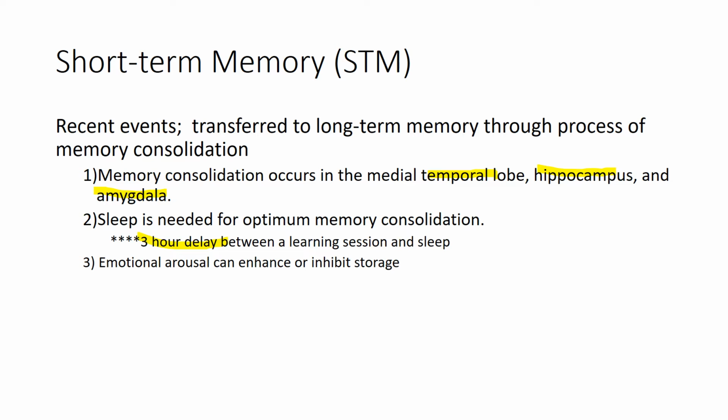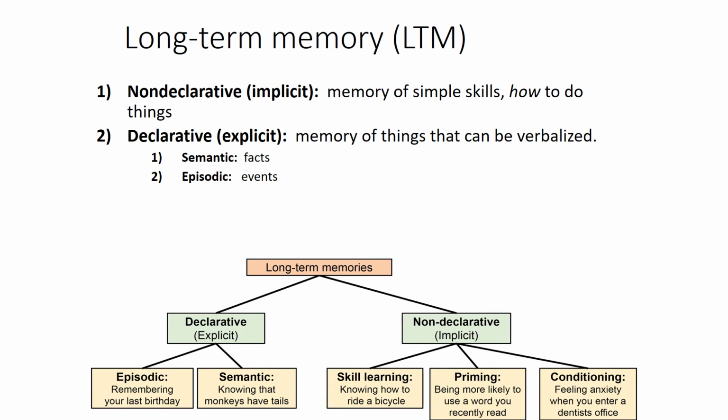Within the hippocampus, we also need to have a lot of glycogenolysis, where we take glycogen and convert that to glucose, and lactate production also seems to be really important. Having a continuous supply of energy is important for that conversion of short-term memory to long-term memory. Long-term memory, unlike short-term memory, requires actual structural changes. We'll have activation of genes, synthesis of mRNA, production of proteins, and formation of new synapses.